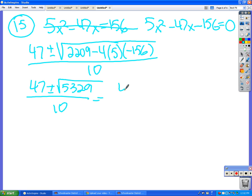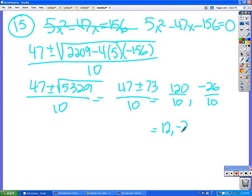5329. Okay. And then what's the square root of 5329? Well, yeah, because this negative and this negative cancel out and make a plus. Square root of 5329 is 73. And that's over 10. So 47 plus 73 is 120. And 47 minus 73 is negative 26 over 10, which when we divide gives us negative 2.6. So it's going to be 12 and negative 2.6.